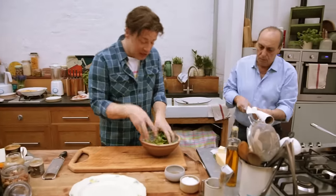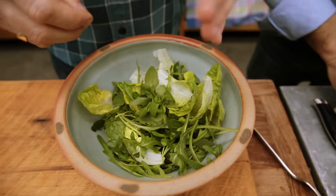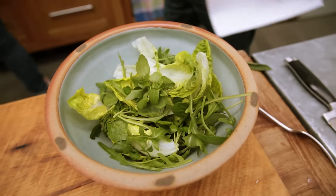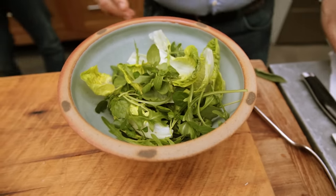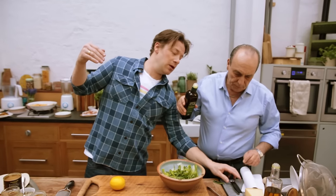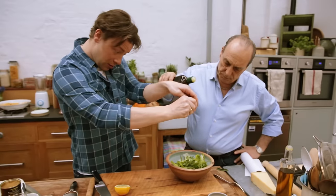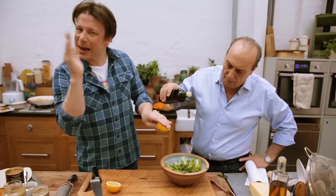So we're just gonna simply, this is bog standard gem lettuce, bit of rocket, bit of watercress. Gennaro's gonna dress it with some olive oil and some balsamic vinegar. So I'll add a little bit of lemon juice in there as well. Balsamic works really well with squash, beautifully. So just a tiny squeeze of lemon juice. And balance that with balsamic.